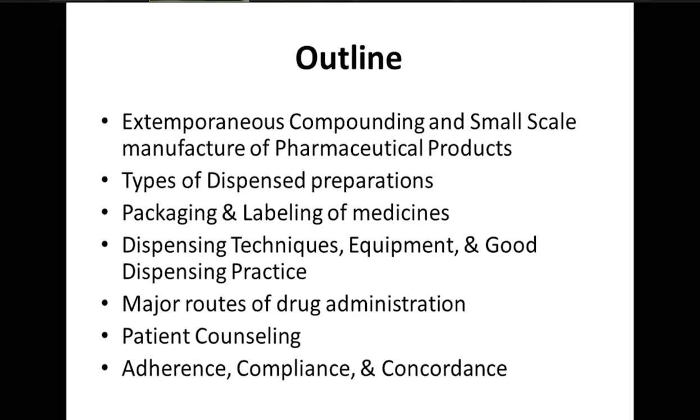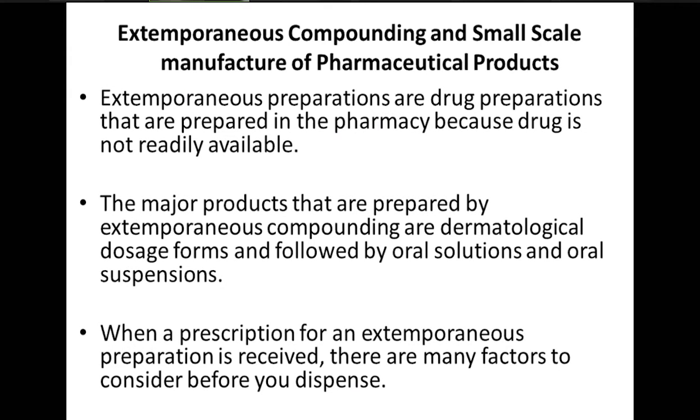So to begin with, we'll look at what extemporaneous preparations are. Then we move into extemporaneous compounding. Let me give an example. You receive maybe a prescription of hydroxyurea for a child. Now, a child we know can only take a suspension or a syrup, maybe a child of less than 5 years old.